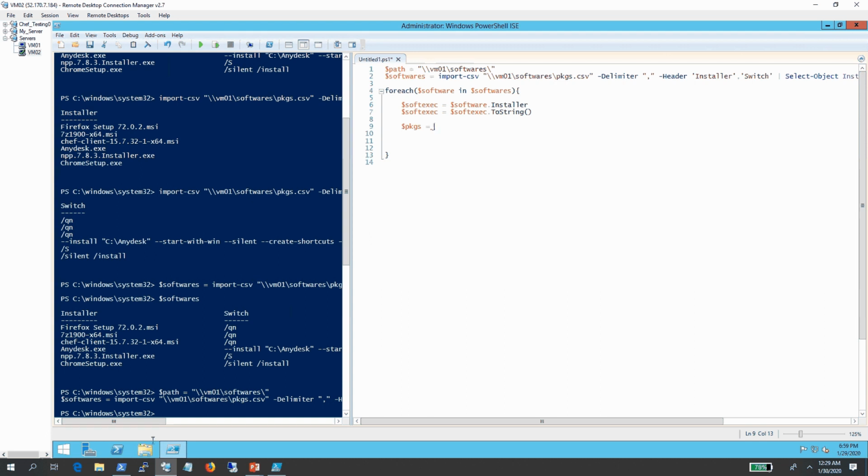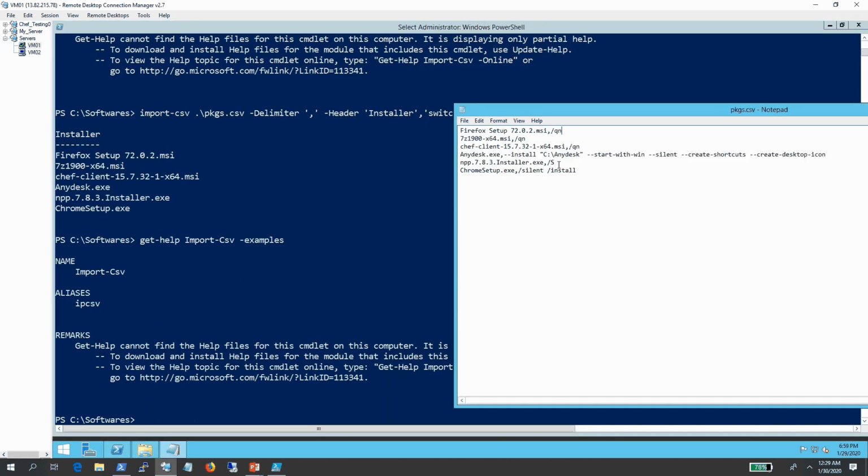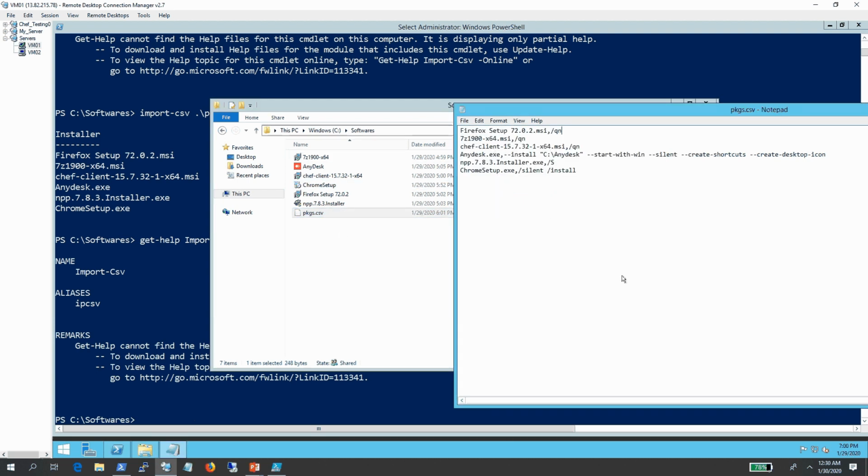I have some software in my CSV file listed out here, and I have some software in my share. Now I wanted to compare these two things and figure out whether the software exists or not. If it does not exist and the value is here, then nothing should happen. And vice versa, if the software is here and the value is not listed, nothing should happen.